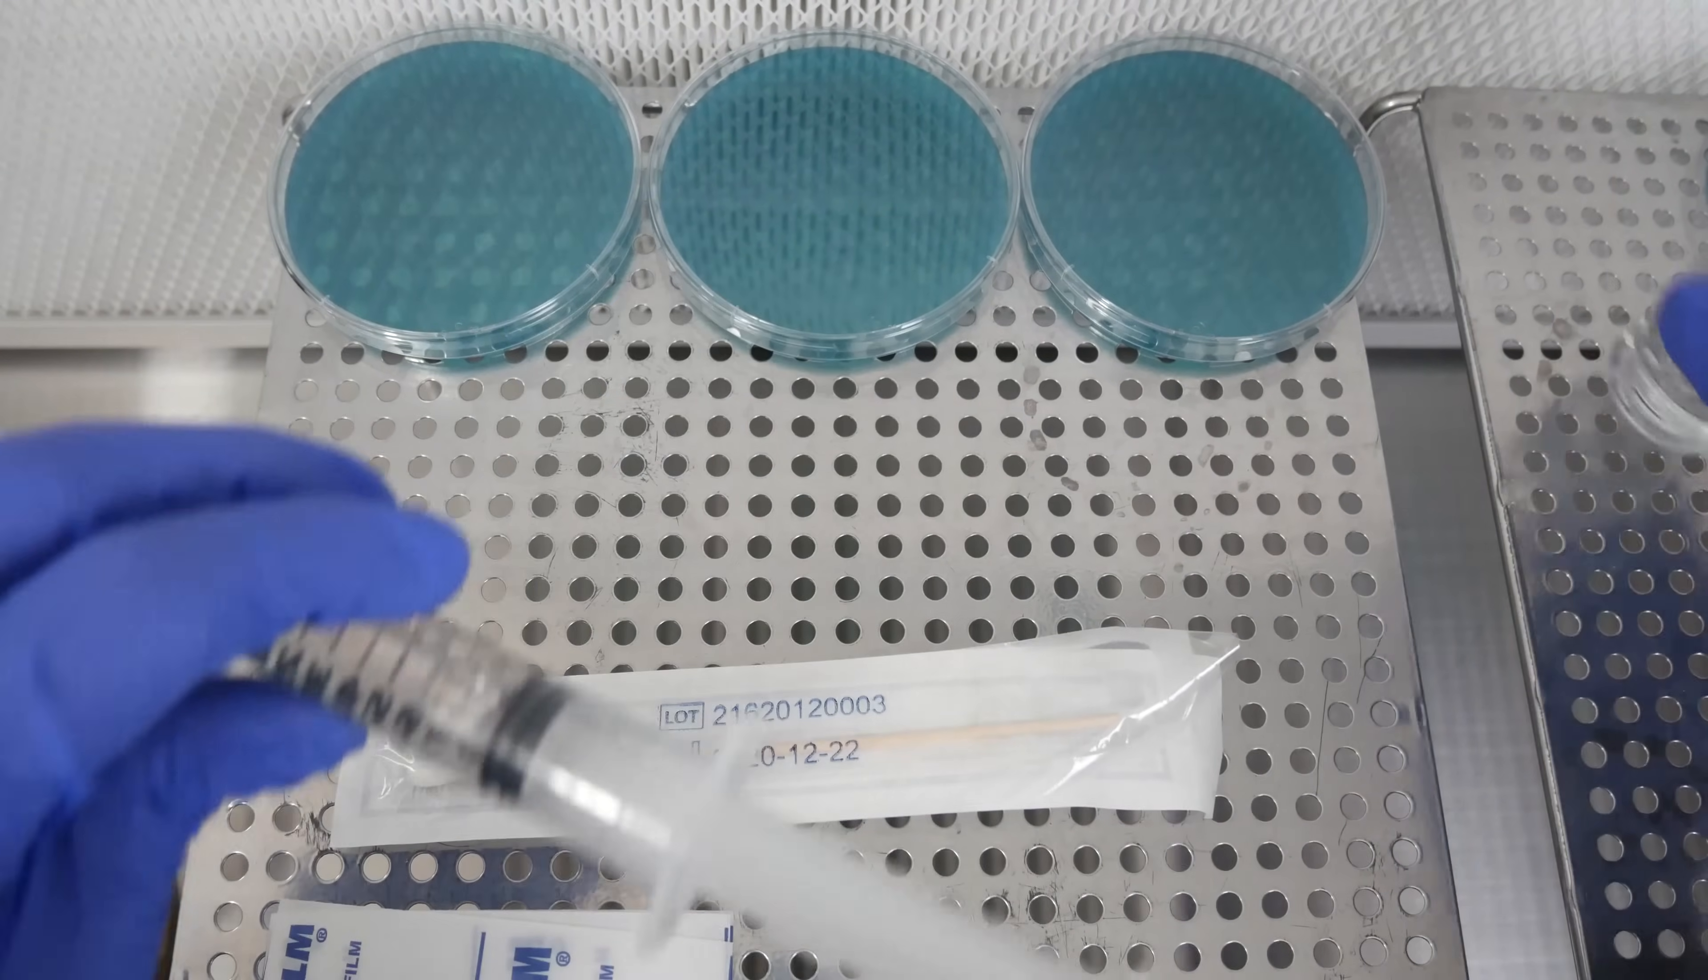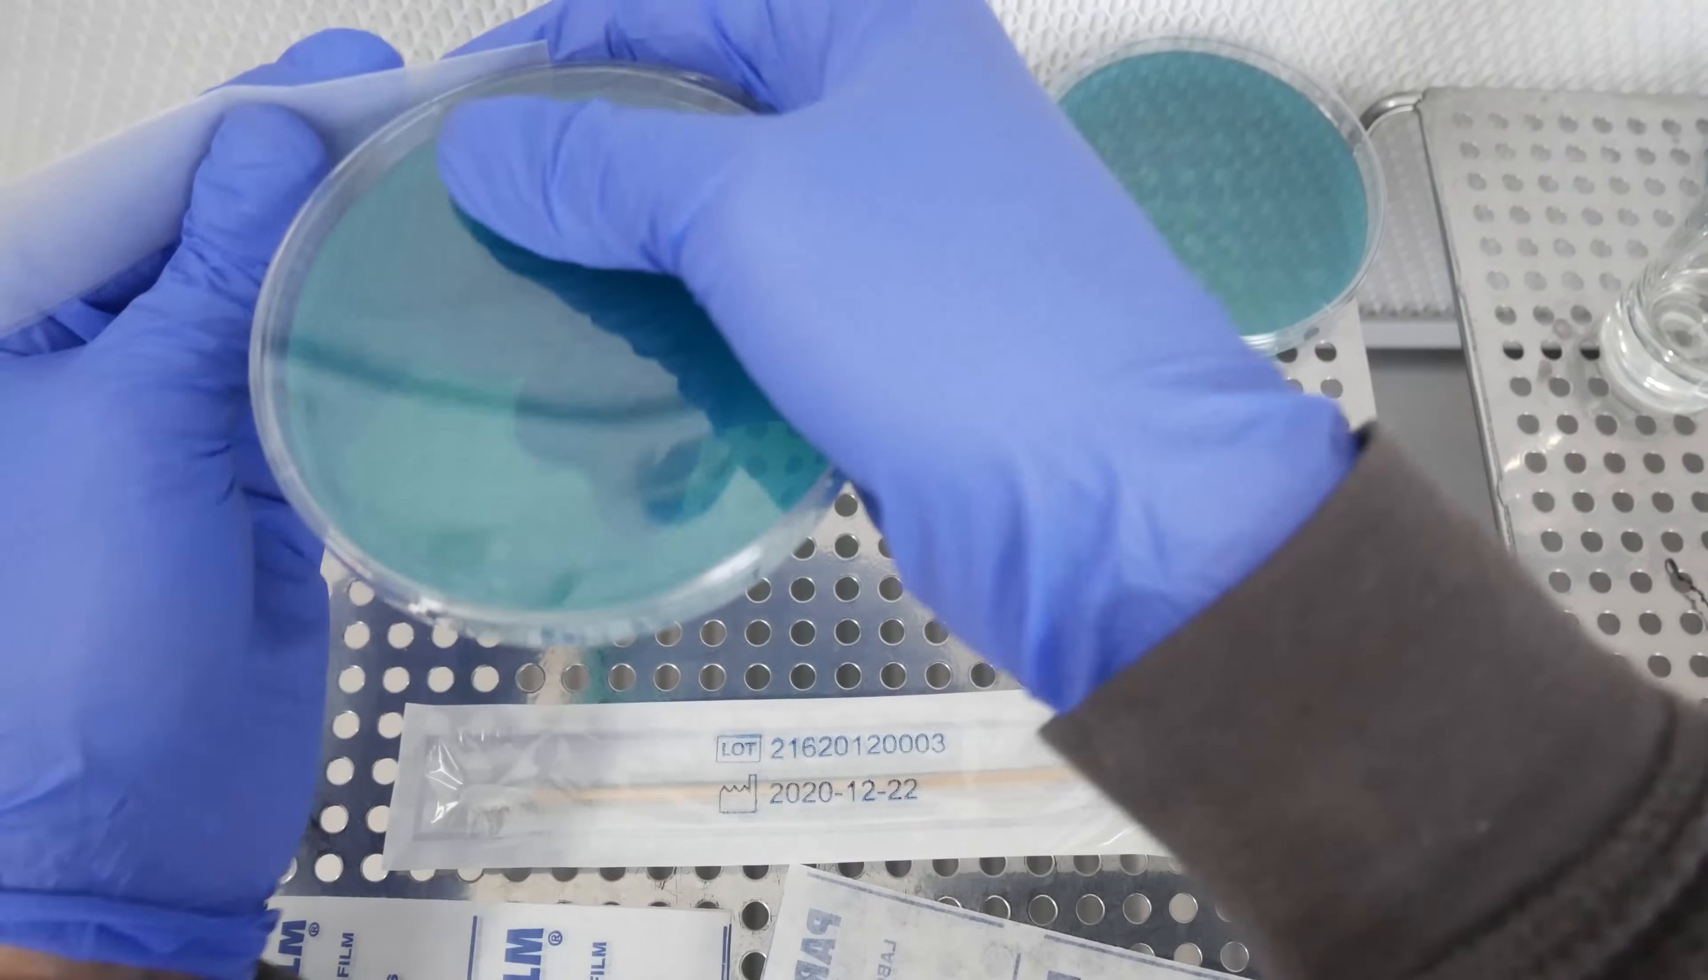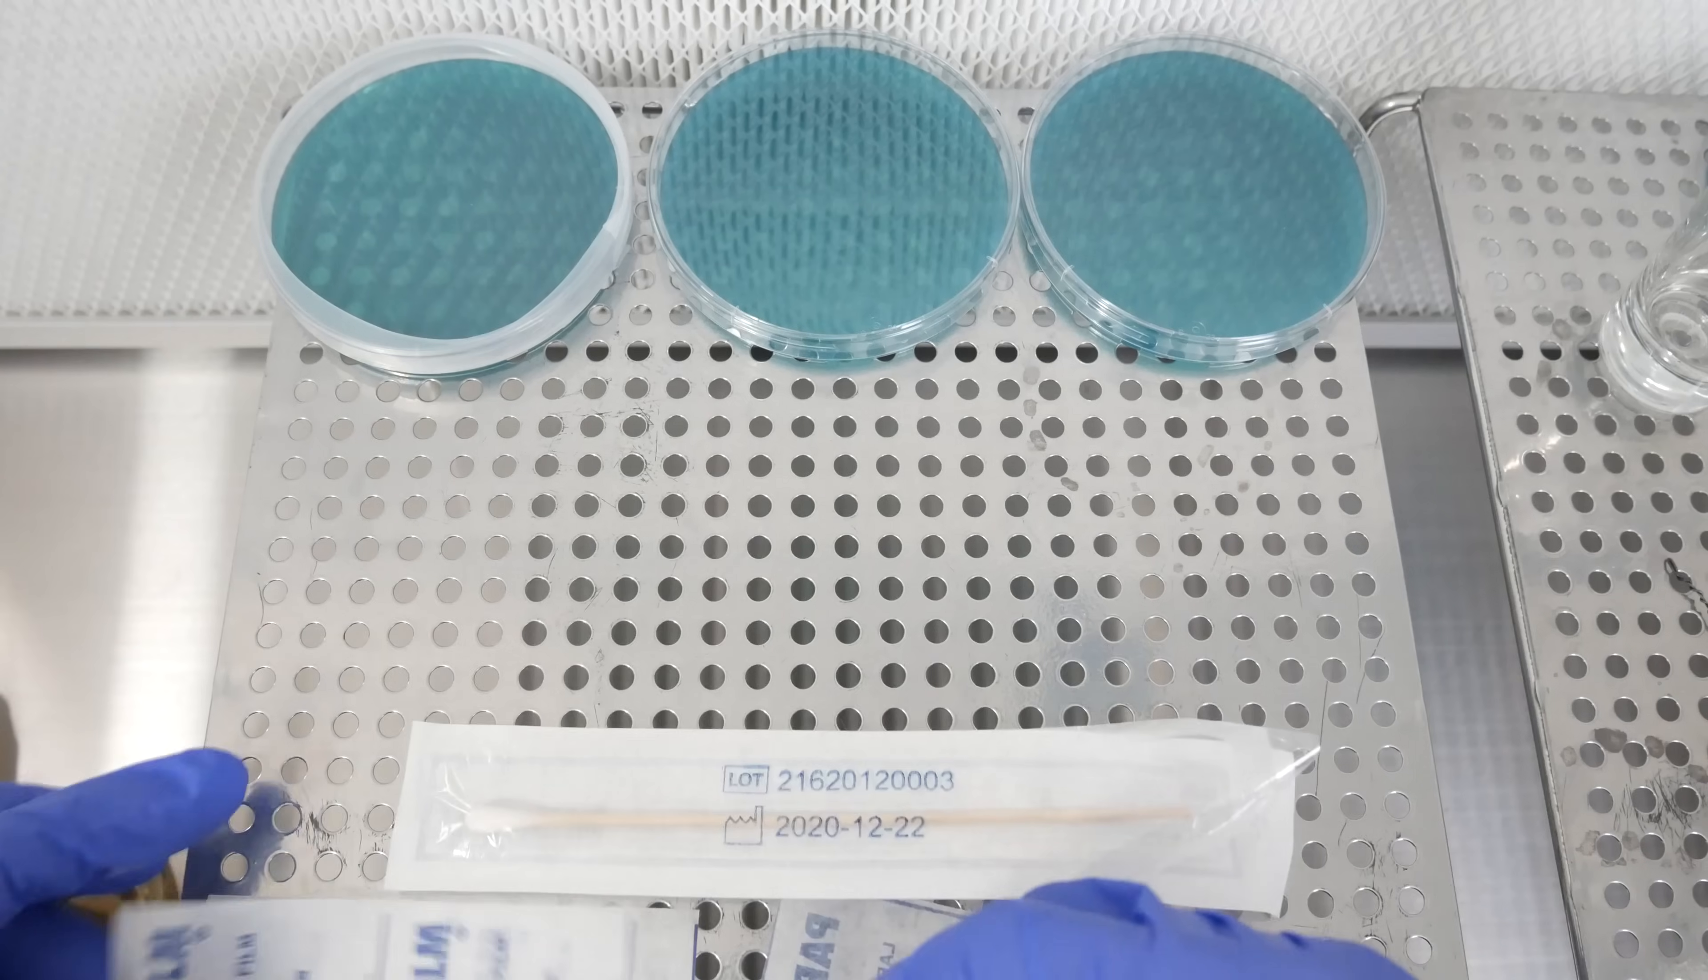Now I'm going to just clean up here. Last thing I'm going to do is I'm going to use some parafilm to wrap my plates here. If you're using a condiment cup pour guards, you just put the lid on top of them. With the petri dishes, you have to use something to seal off the plates here, so I'm using parafilm today. You can also use saran wrap to seal off your plates or micropore tape if you have some laying around.